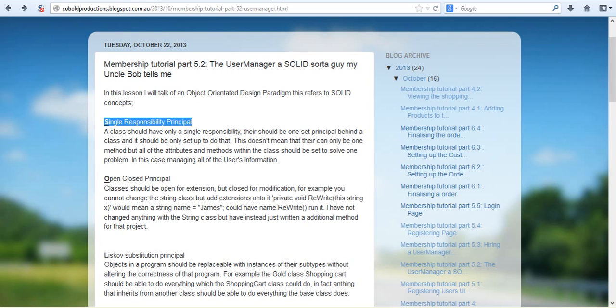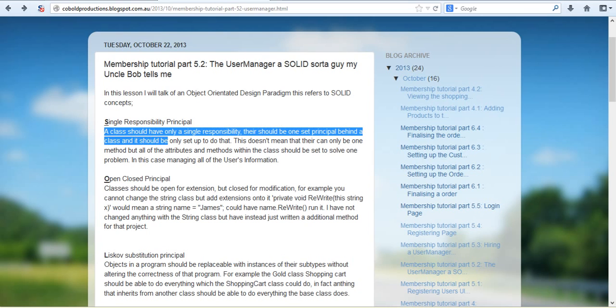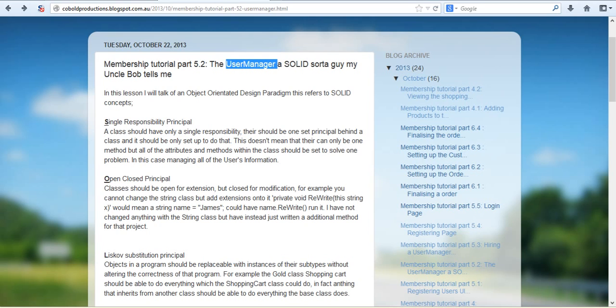The single responsibility principle is basically that a class should only have one single responsibility. There should be one set principle behind a class, and it should only be set up to do that. So a user manager should not be set up to, I don't know, worry about orders. It should just be set up to worry about the users.